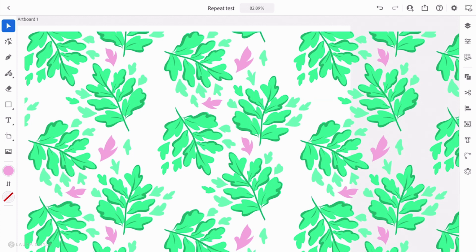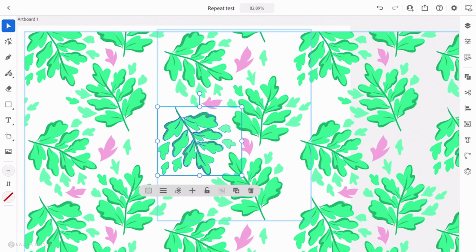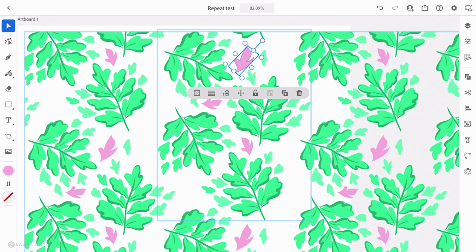All right, so I'm going to tap in an empty space just to deselect that. Then again, I'm going to tap on another motif just to activate isolation mode, being able to see the outline of the tile. Now I can add a few more motifs. I'm going to do this using my rectangle tool, just to put some markers down. Right now, the motif that I have doesn't have a single color because there are groups within. So let me get my selection tool and select this pink leaf right here.